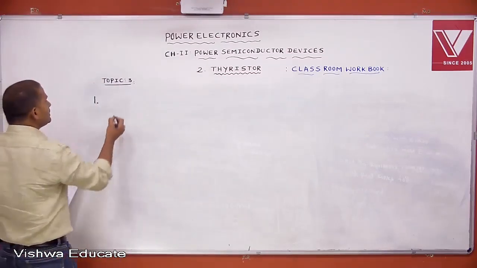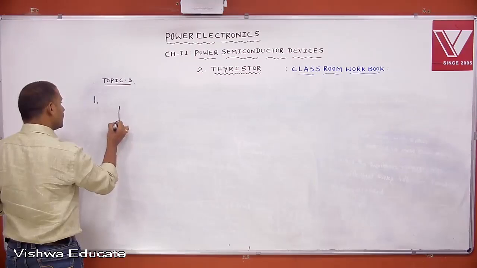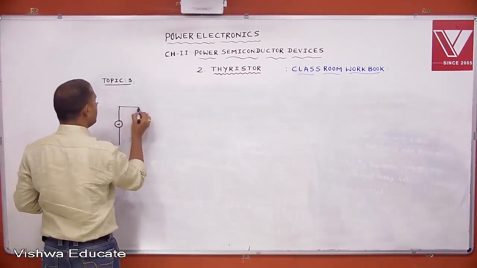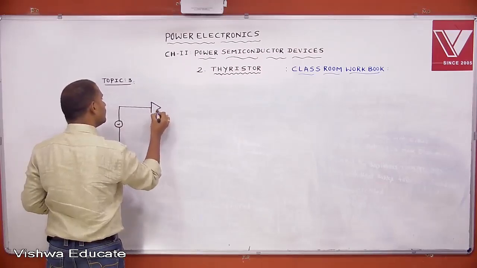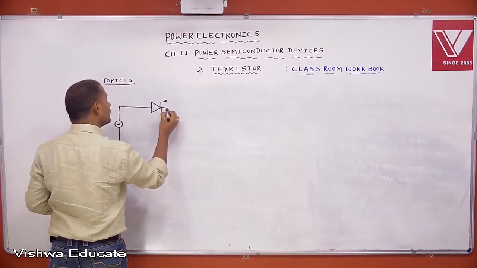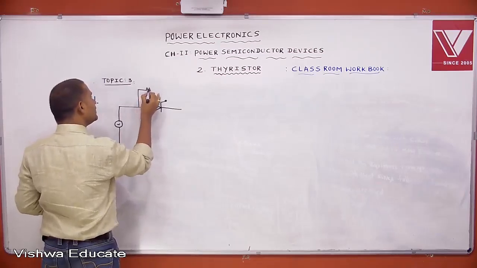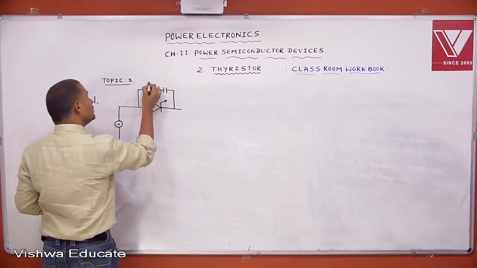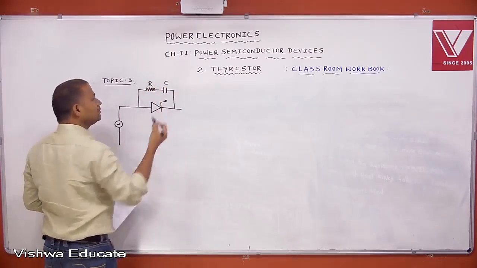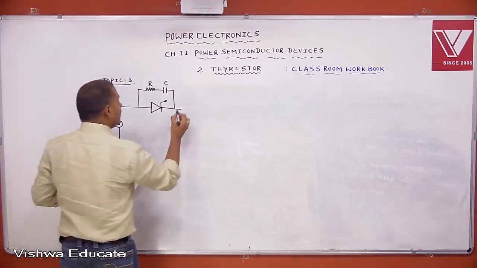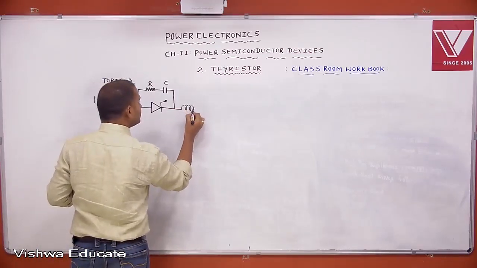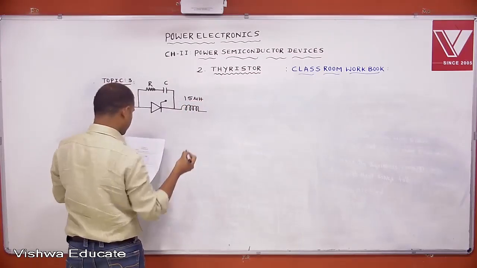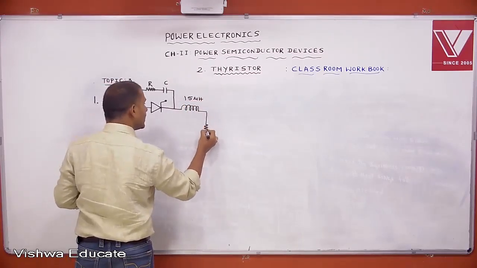This is the given circuit. In this circuit, for the thyristor, across this there is one snubber circuit, an R and C combination. This is R, this is C, the snubber circuit, and inductance is also given. This is how much? 15 microhenry. Load resistance is given as 2 ohms.